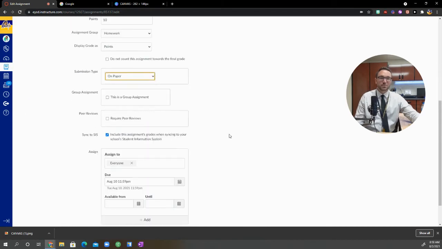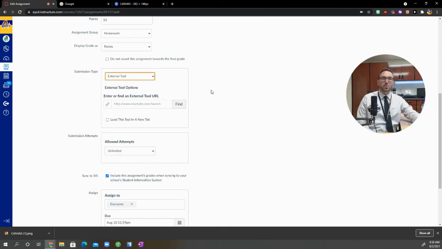All right, the last submission type, which is what I wanted to show you now, is the ability to grab an external tool. So this could be like Edpuzzle in that Edpuzzle video I was talking about earlier. You can grab Edpuzzle videos and assign them in Canvas. You can grab assessments if you are using assessments, if you know what I mean. Those math assessments that are online, you can grab those. You can grab BrainPOP videos. You can grab external tool.